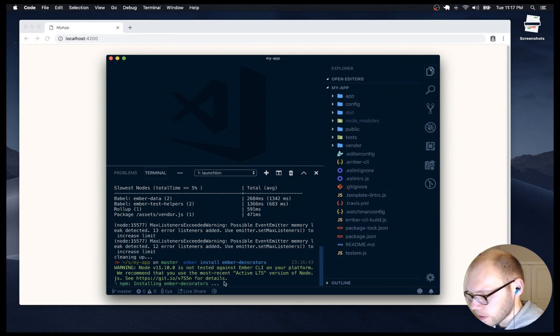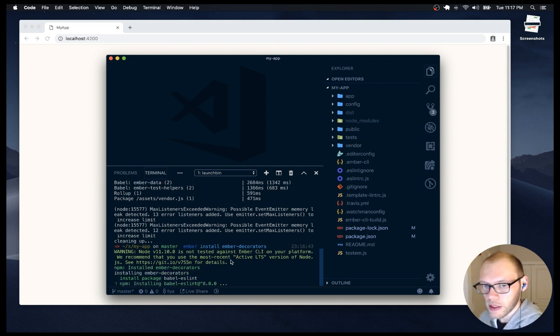So the nice thing about Ember decorators is that the version that we're installing now is actually the version that's going to be shipping with Ember. It's pretty much a polyfill until it has been implemented in Ember core. So that's nice.